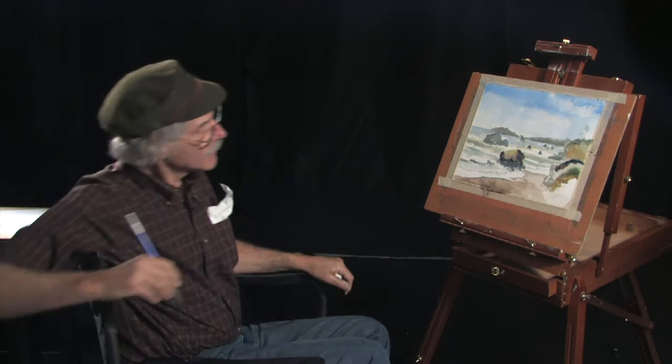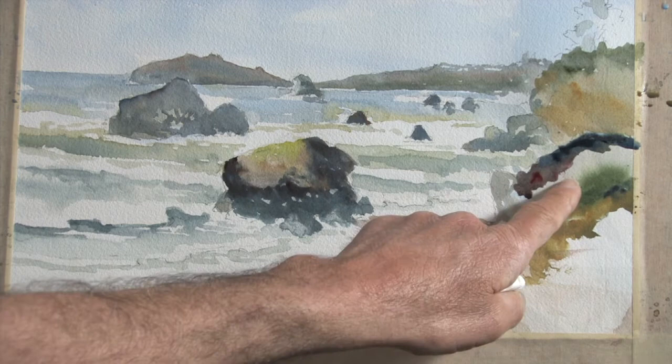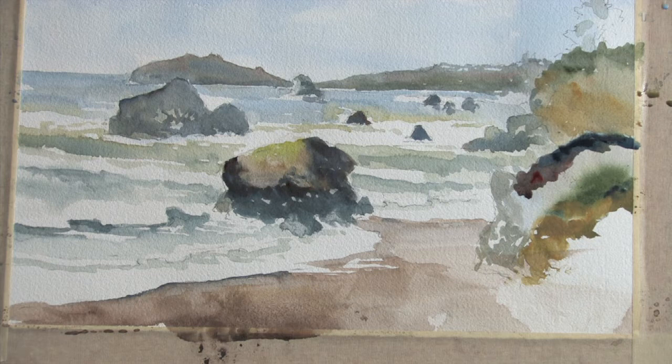And I'll give a little reddish tone because I'm going to come back here and put green, and a nice warm color with the green will make that pop. And green and red are also complementary colors, so that'll give it a little more interest and pop too. So I'm back to cobalt blue and burnt umber.